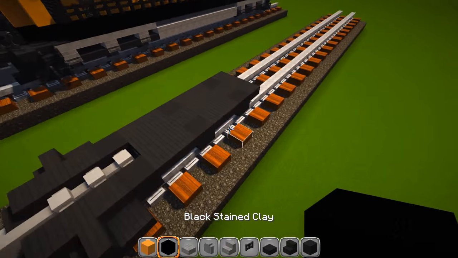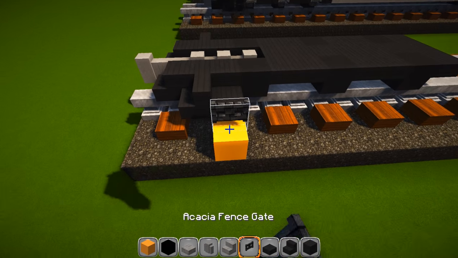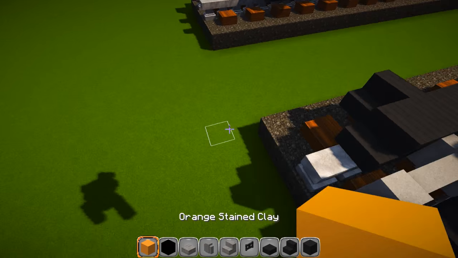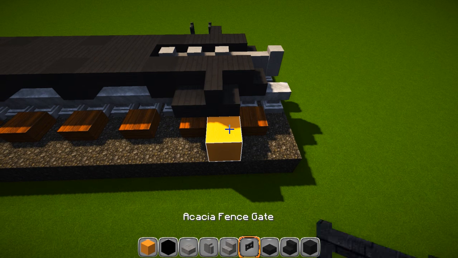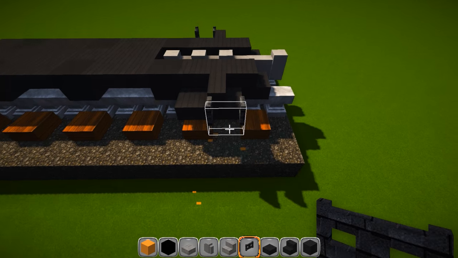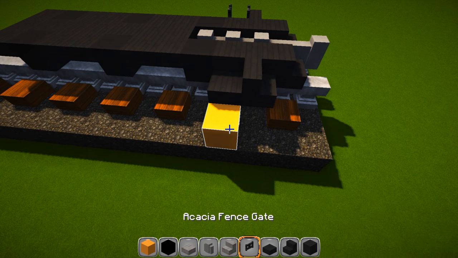And then we're going to take some sort of a block, and we're just going to lay it down right in front of that slab. That way we can put our fence gates on and open them up just like that. So same thing over here. Put your fence gates on and open them up. And make sure you put them in the right place, guys. It's going to go right there.